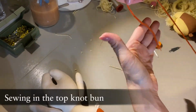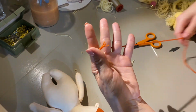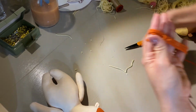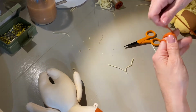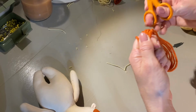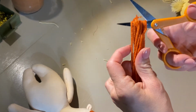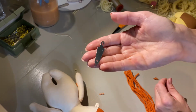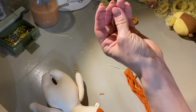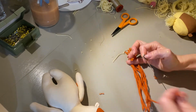Now to do the hair, we're going to use our fingers as a spool, and we're going to try to keep them as wide as possible. I have small hands, so if you have small hands too, this is perfect. Okay, and we're just going to wrap this around maybe 10 times. Give this a little snip. And we're just going to snip the two ends here as well. And this is where your needle threader is going to come in handy. You also want a needle with a little bit larger eye, because we are going to put these on individually.